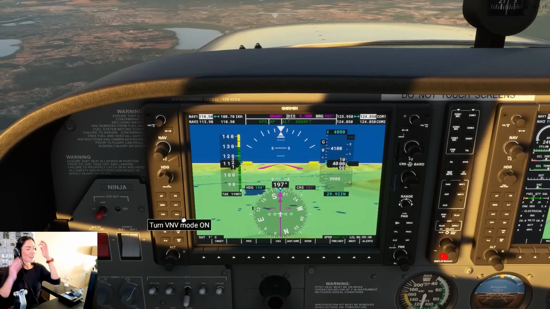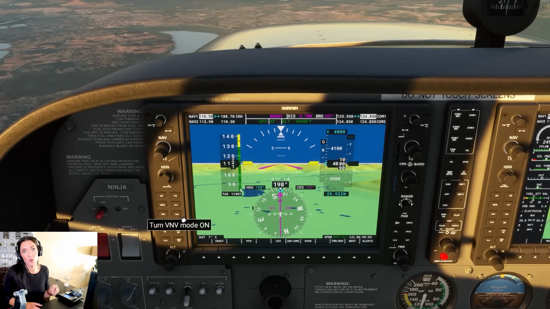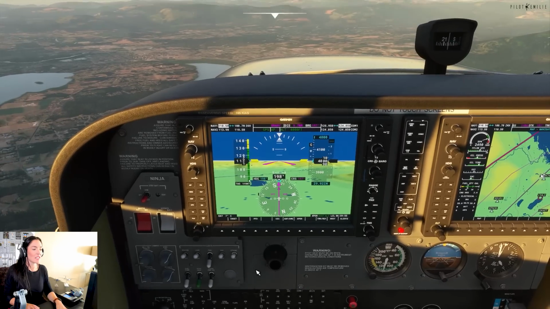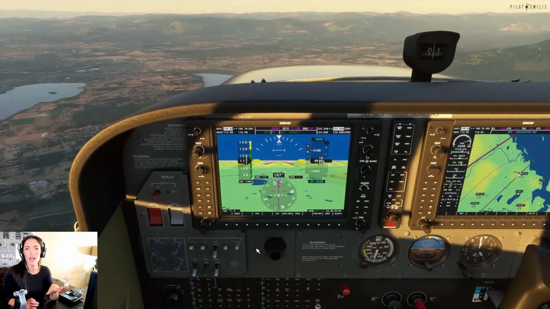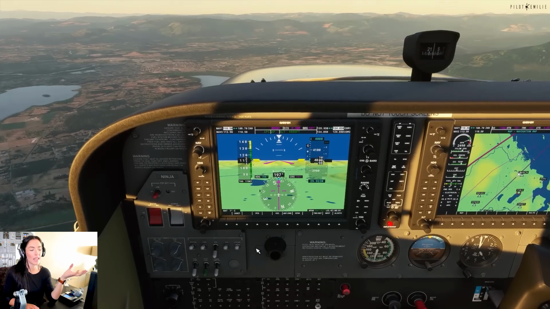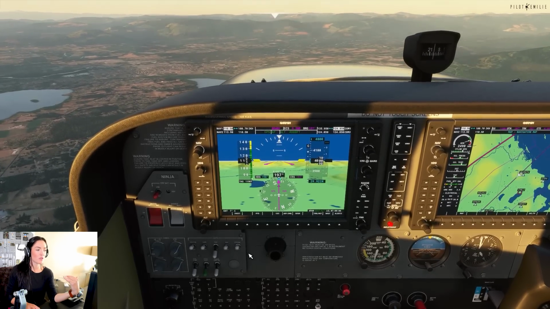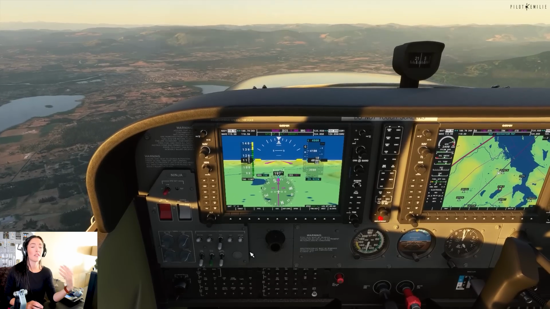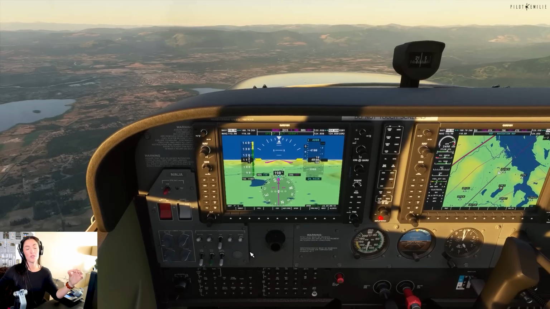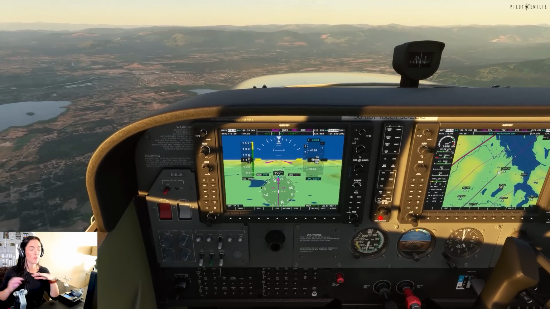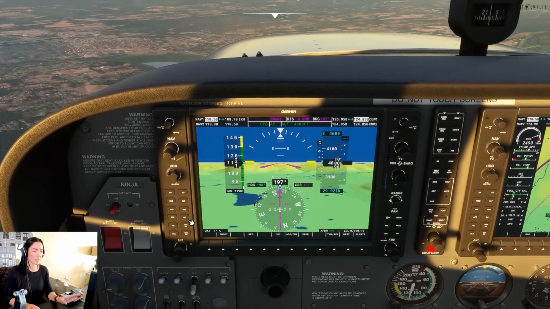Next one is our VNAV, which would have to be a whole different tutorial. In this case, because we're going to be flying in at 4,000 and intercepting our glide slope as per the clearances that we're getting, we don't really need to plan our descent all the way back. VNAV is a lot more useful when you're flying at very high altitudes and you need to calculate your descent to be at a certain altitude at a specific waypoint. If you guys want me to get into VNAV, I can talk about that in a different tutorial. We're not going to be using it here.